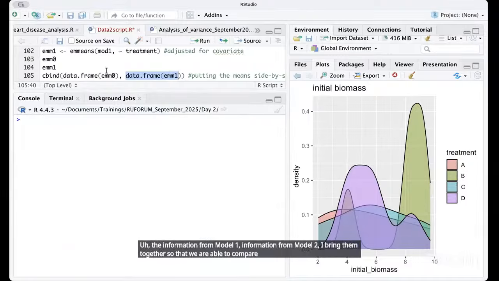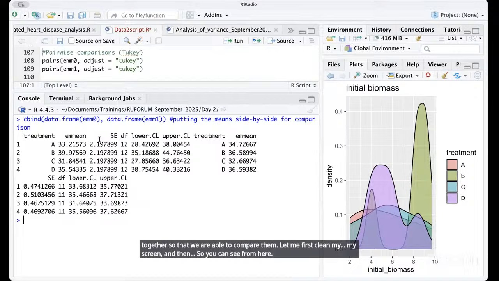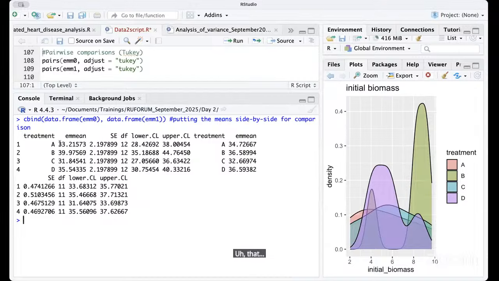Let me first clean my screen. So you can see from here that if you don't adjust, the mean is 33.2. If you adjust, the mean is 34. If you don't adjust, for B it is 39, almost 40. If you adjust, it's 36.